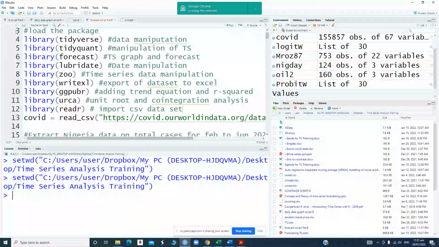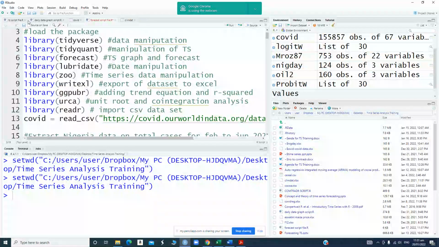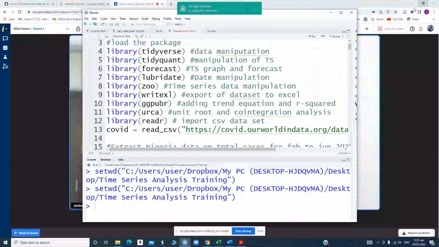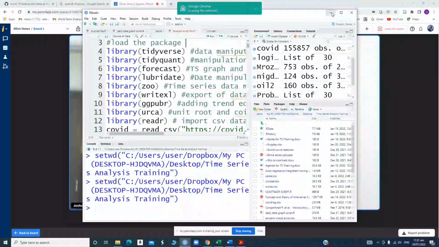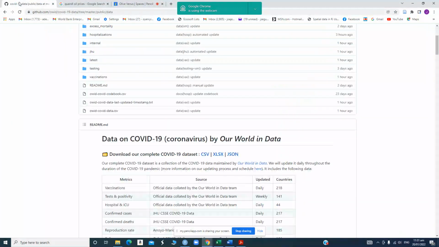Let me show us the site. So let's minimize this so that we can see the site. So this is COVID. This is the website.